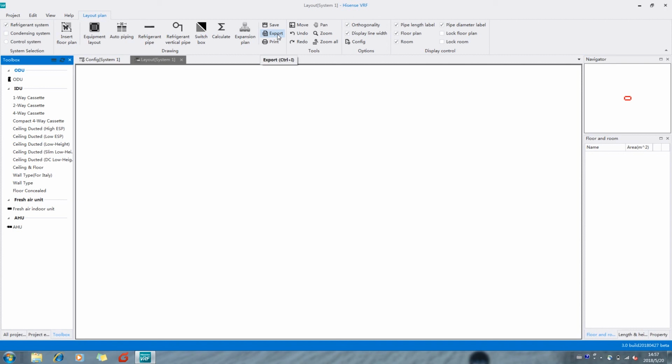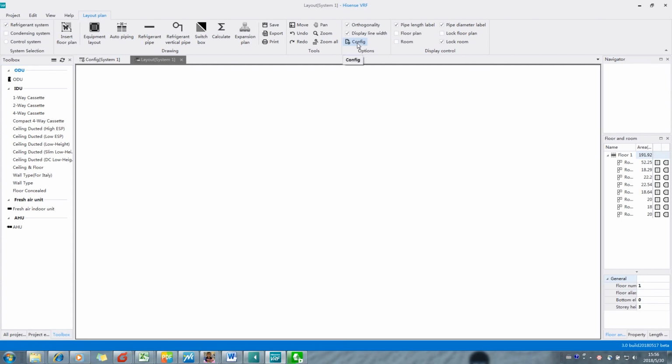Support picture, PDF, and DWG format. Print. Select the drawing and print directly. Standard function. Move, undo, zoom. Configuration: orthogonality, display line width, pipe length, pipe diameter, floor plan, room, log.